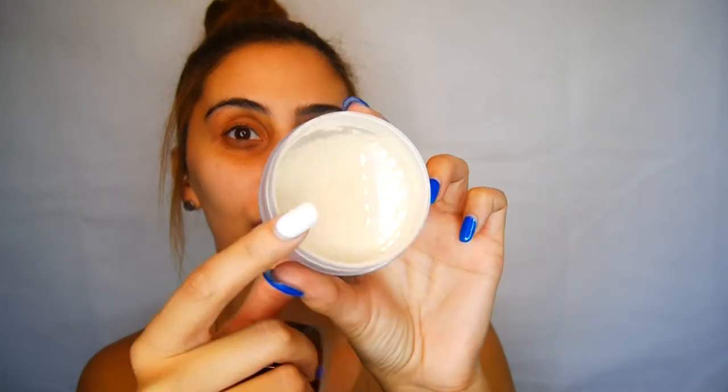I really like the packaging — it even says 'Nikia Cosmetics' and comes with a seal. When you take it off there are little cubes inside, which I really like — it's deep so I don't think the powder will go everywhere. The Laura Mercier one is really good but it goes everywhere — all over my clothes and hair. I can't wait to try this because I'm looking for a flawless finish.